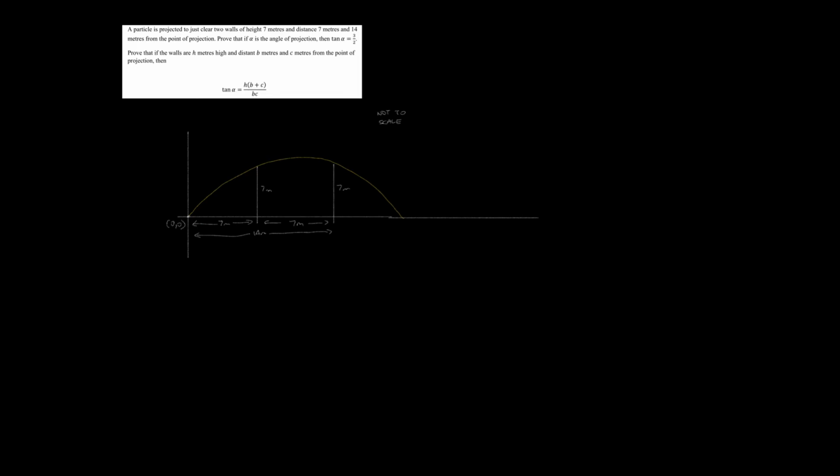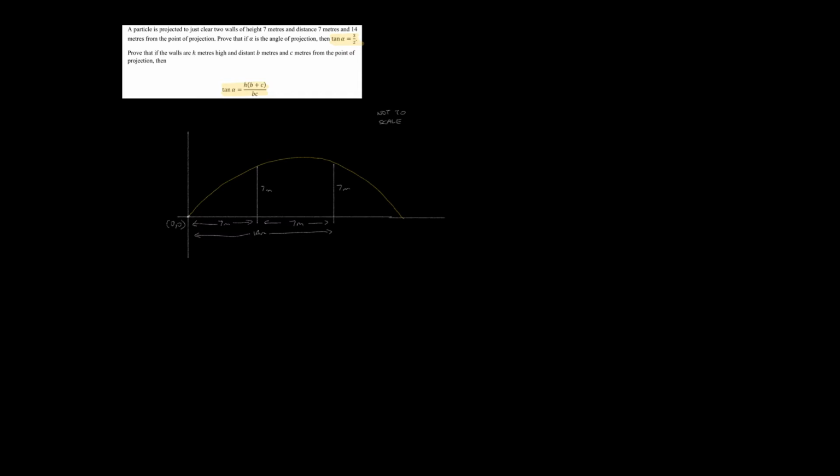Now, I want you to see that if we can manage to solve this part of the question, then all we need to do is substitute the correct values for h, b, and c, and then we should be able to get this part of the question. So why don't we just tackle the harder part first, and then that'll automatically solve the easier part. So let me just make it a bit cleaner. So let's tackle the harder part first.